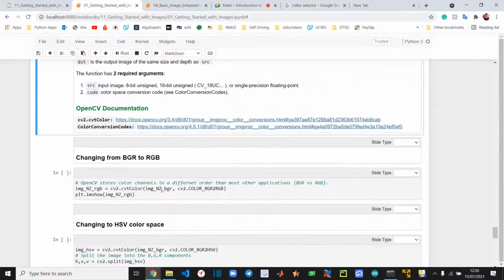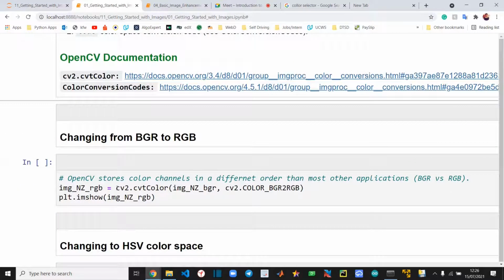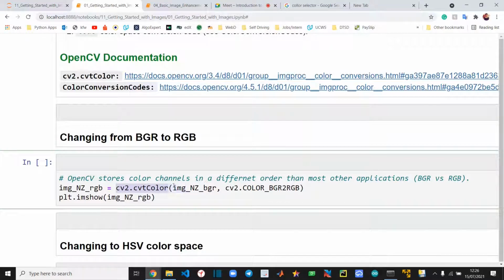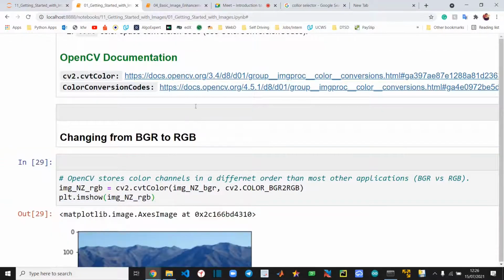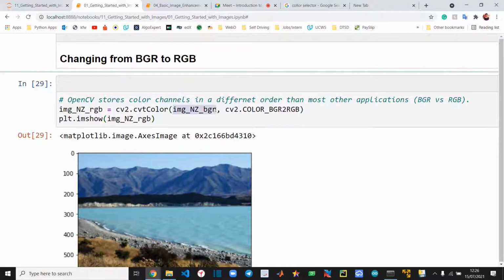Okay, so the syntax is, as we saw, we give an image and call this function. We give it the input image, and the output is b. Sorry, this is not the output. This is what we want to do. In this case, we want to go from BGR to RGB, and then using Matplotlib, we'll plot this. This is the same image. So this is how you go from BGR to RGB.